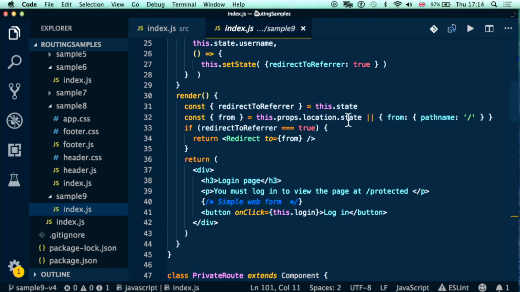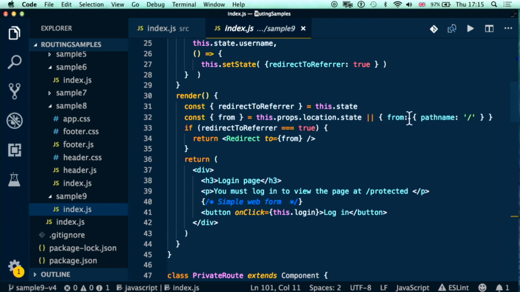See, this now would be blank, this would be undefined. If the user did type in the URL directly into the browser, this expression would be undefined. And so undefined means false. So when that's false, the OR will pick up this value and assign it to from.